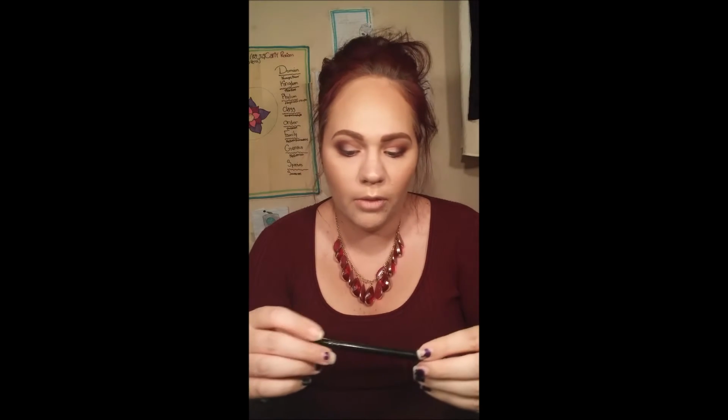Next thing I'm going to go ahead and do is go in with a pencil eyeliner, just a tight line. I've been using this for years, like 7-8 years plus. This is one of my favorite black eyeliners. It's from Avon, one of their glimmer sticks, and I believe the shade is Black. Usually you can get these on sale. I'm not an Avon rep or anything like that, but this has just been one of my favorites. Usually you can get them in bundles for like 3 for $10 or something. They're amazing.